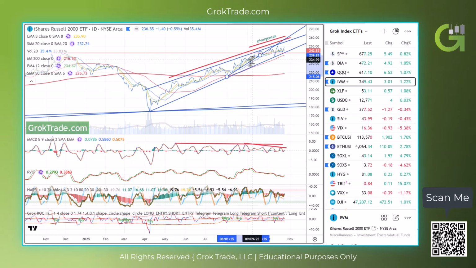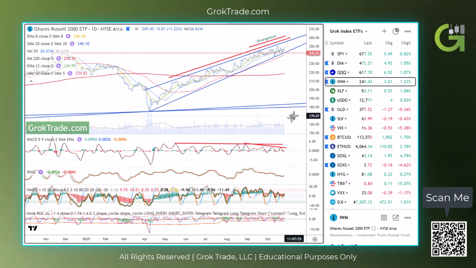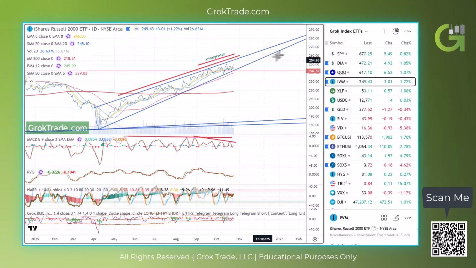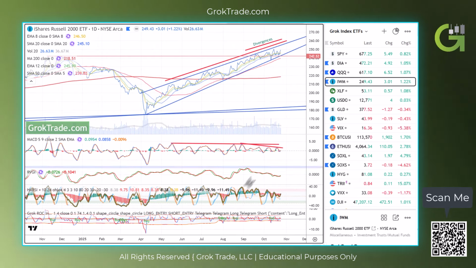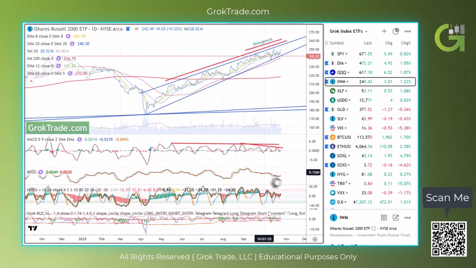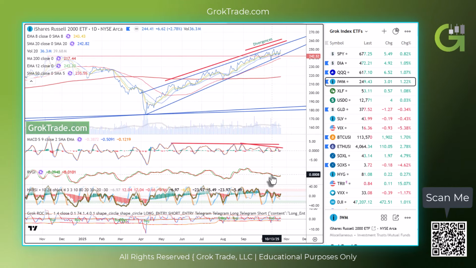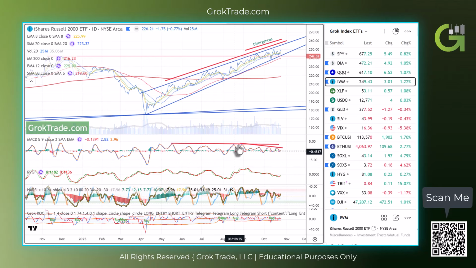I could probably get rid of this line and just look at this trend. And are these two lines coming together? They are. That means it's a rising wedge. And do we also have a droppage of the RVGI? We certainly do. If I don't have my RSI on here, I could definitely put it on there and it would show a divergence more than likely.